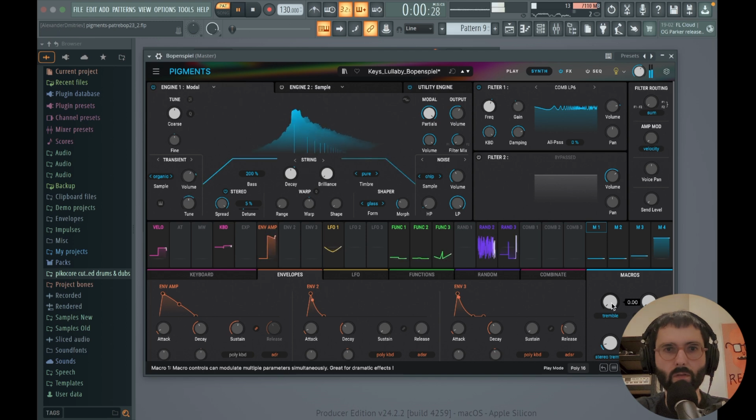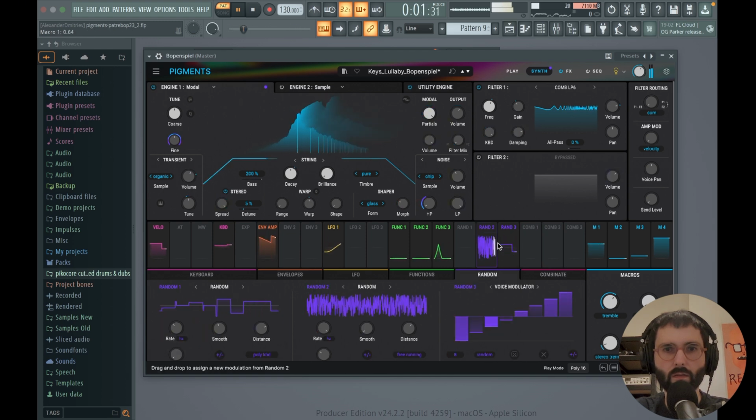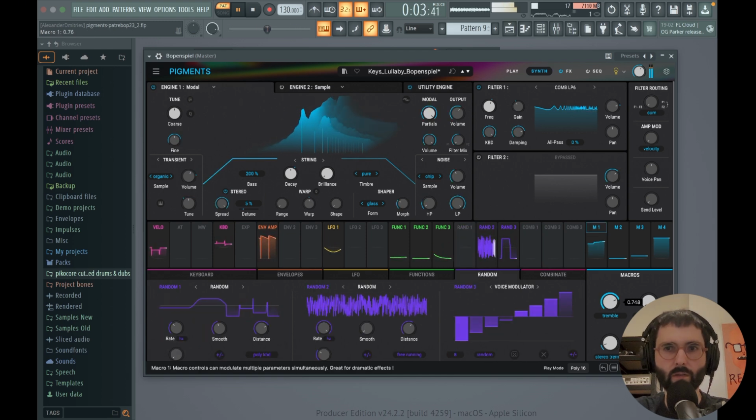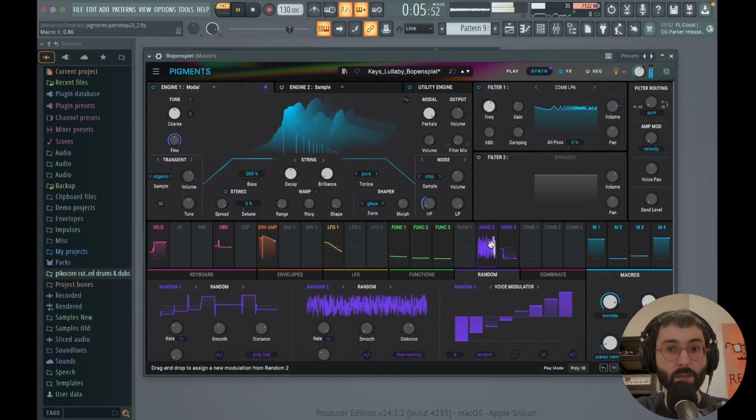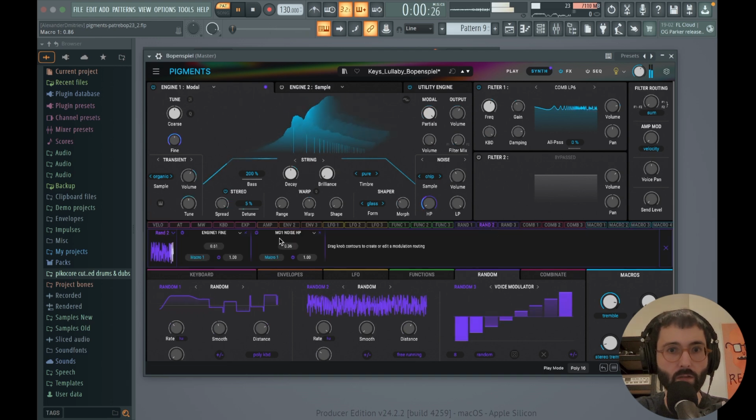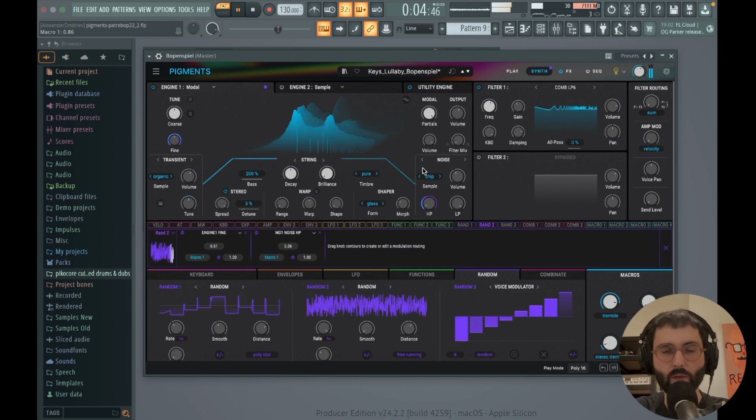So the tremble is adding a bit more modulation and some random movement of something. I don't remember what. Yeah, just fine tune here and noise.